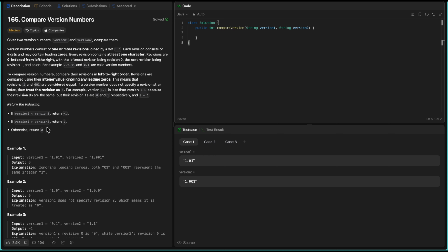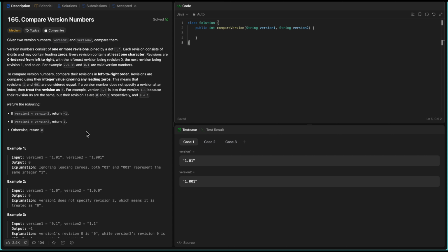And then they also define what a version means. It says that a version contains revision numbers joined by dots, and these numbers may have leading zeros. So for example, 1.01 or 1.001. Even though they may have leading zeros or trailing zeros, the important thing is we read them from left to right, and they can have as many parts as possible.